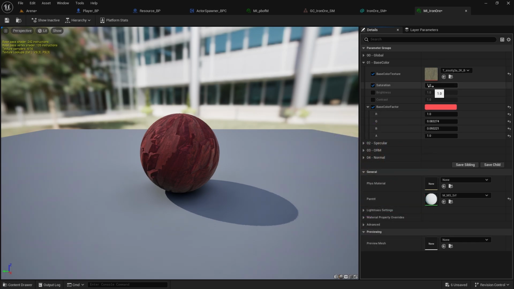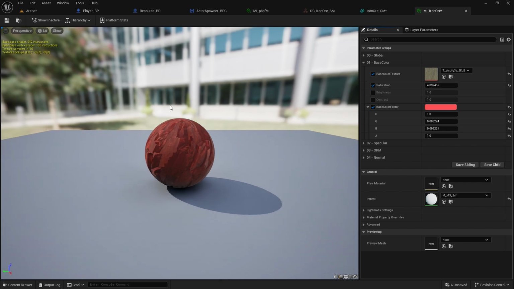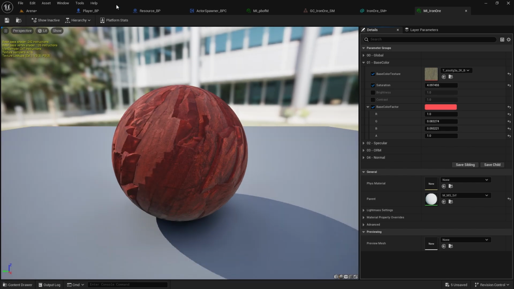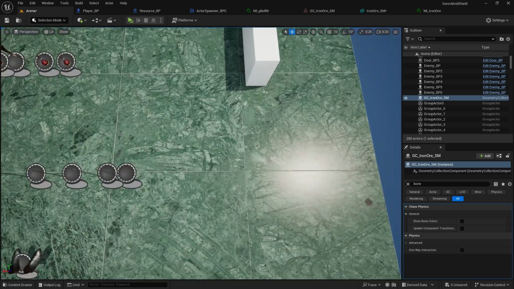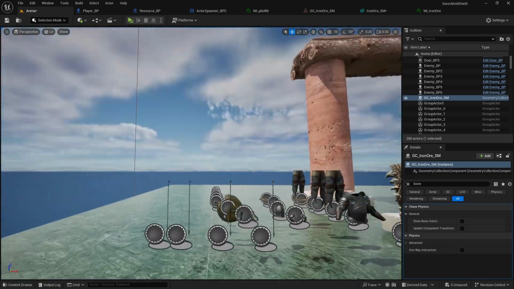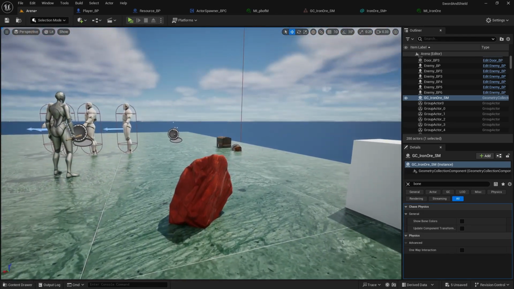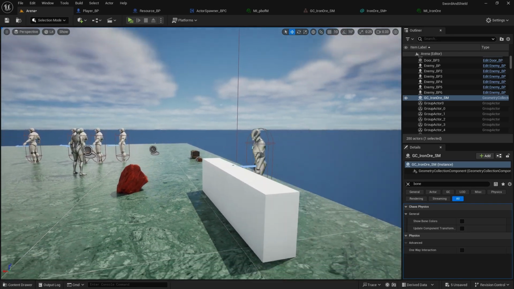Then maybe change saturation. There we go. Save it, and now this is my new asset, this one here actually, so it looks quite nice.